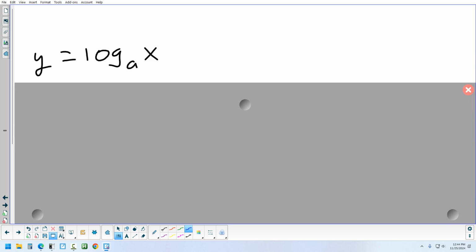All right, so first thing is when you see a log, how do you write it and how do you pronounce it? So let's say you had lined paper like that. That is how you would write it. The y, the equals, the log, and the x are right on the line. The a is below the line. It's a subscript. It's written a little bit below.